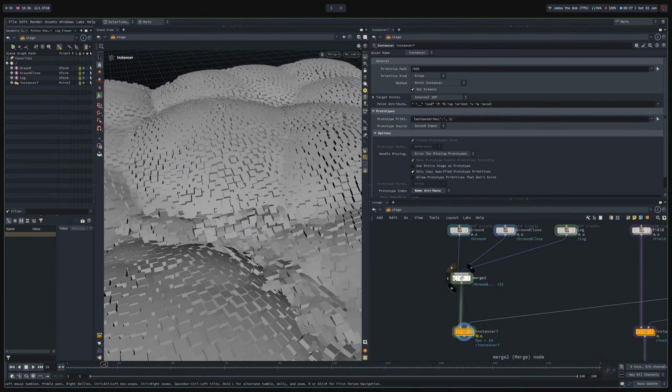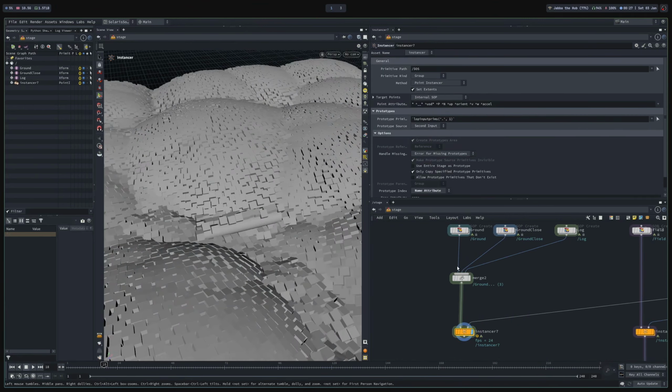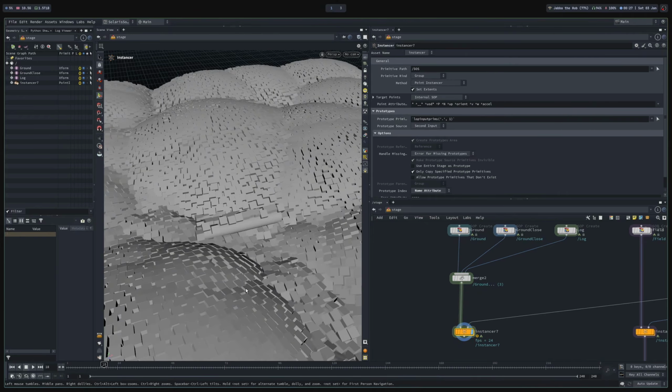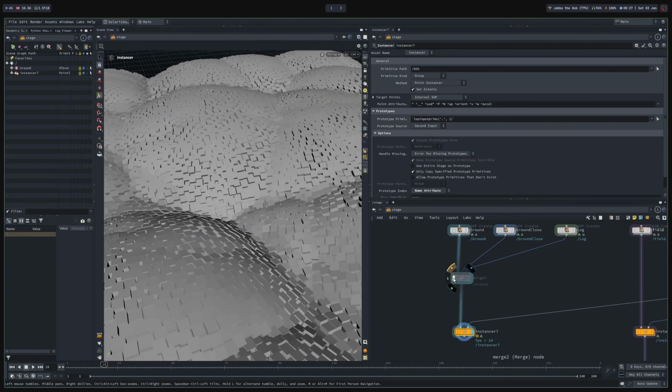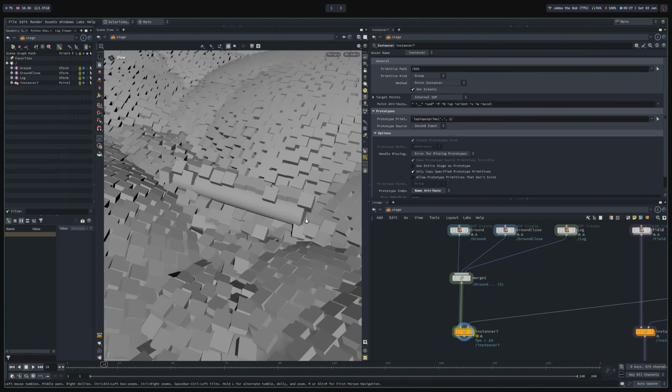Everything changes. So as I toggle this, all these cubes back here, they change. And that is not very nice, because as soon as we change something in the environment, we don't want everything to change. Now, if we do this projection setup, and if we do all of that in UV space, let's take a look again. And if I toggle it, nothing changes. So all of these cubes here change because we have some changing geometry, but everything else stays static. So that is very nice for environments.